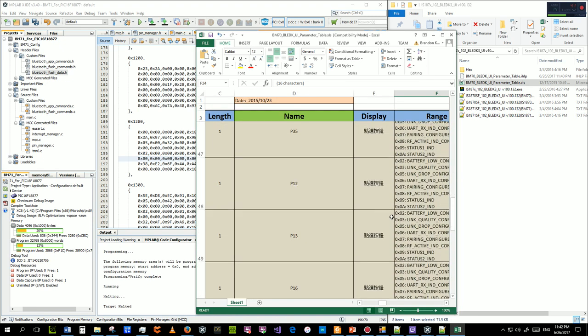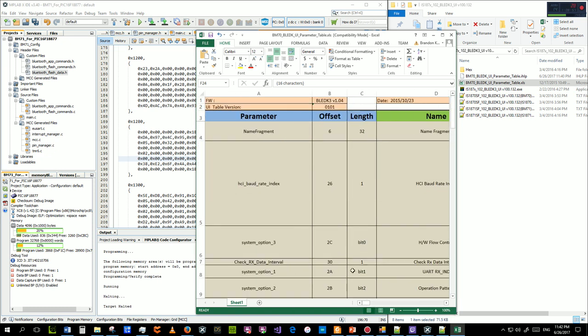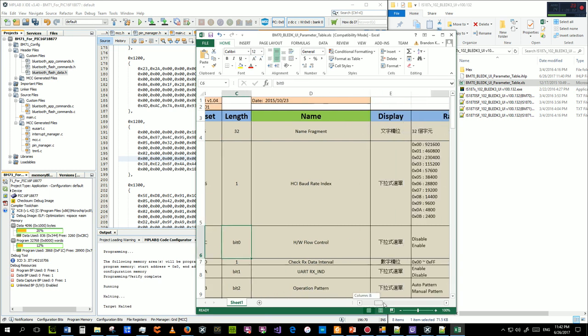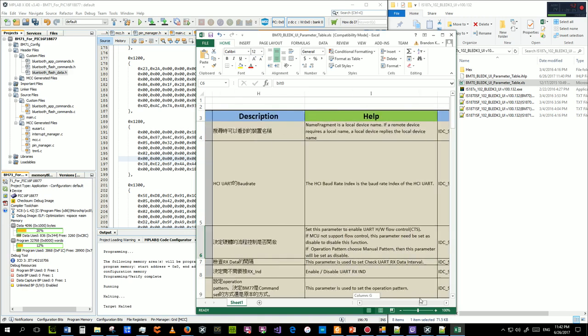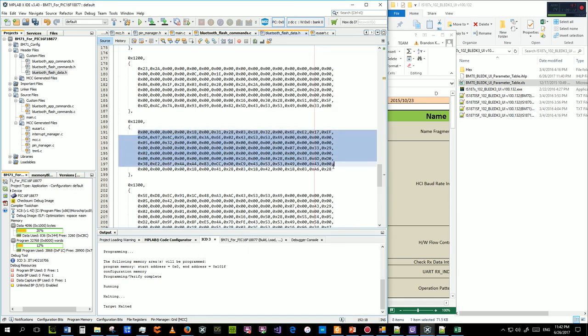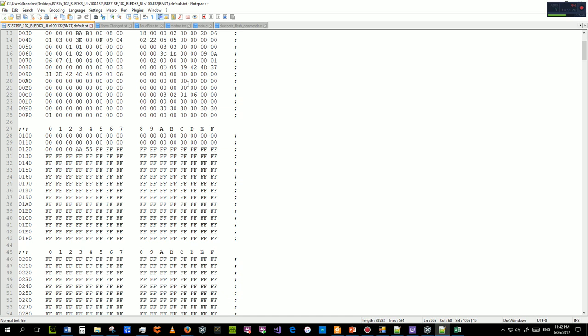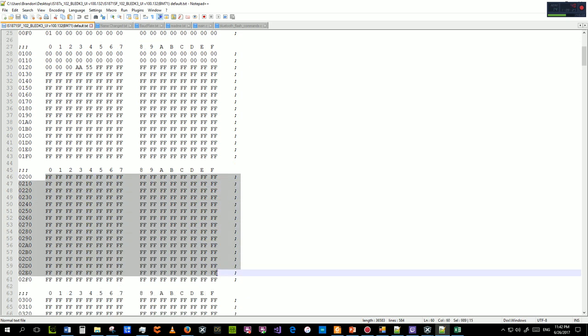So I don't have the code written out for this because I feel like this is very tedious, and I honestly don't think many people are going to want to do it this way. But if you are passionate and need to do it this way for some reason or another, this is how you can do it. You can use this table. And you'll find that if you compare this table here, even when you change values inside of the code configurator, you should see that these empty blocks should still stay empty.